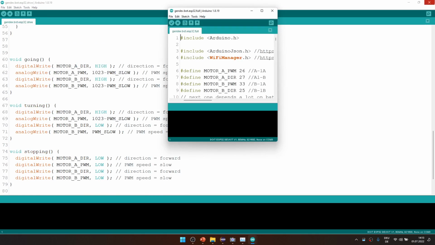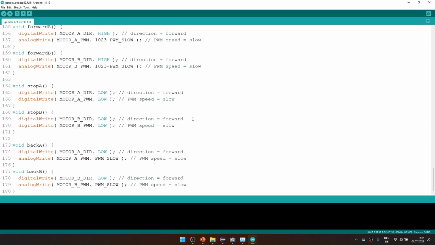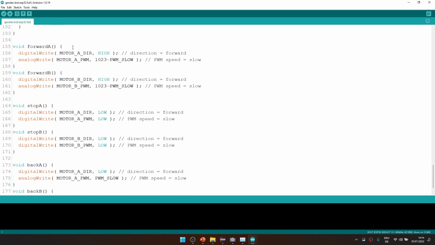Let's take this one, which is slightly more complicated. So we basically have here for every single motor, how do we turn it forward, how do we turn it backward, how do we stop it, stuff like that.